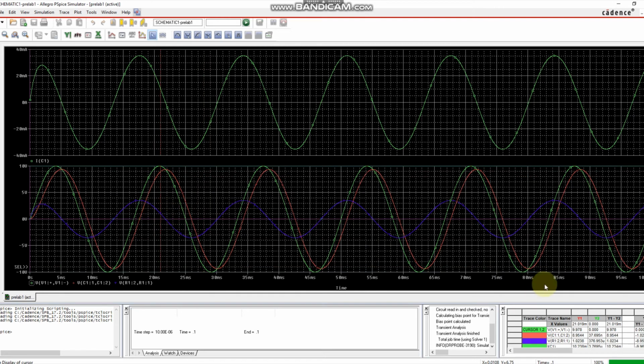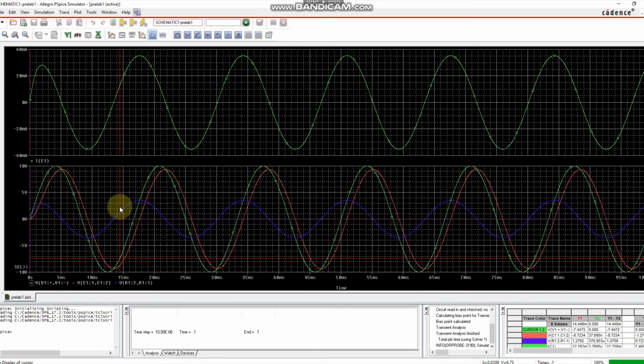And on the right bottom corner you can see when you move the cursor, the X value and the V value changes, where X is the X-axis value, and V1 is the one that we have selected right now. So if we go to the maximum, that will show you the 10 volt, and if you go to the minimum, that will give you the negative 10 volt.